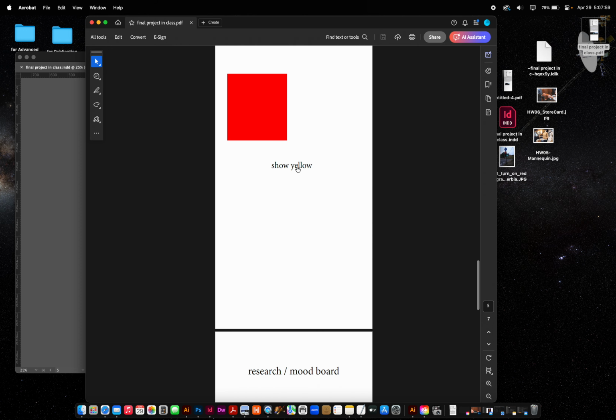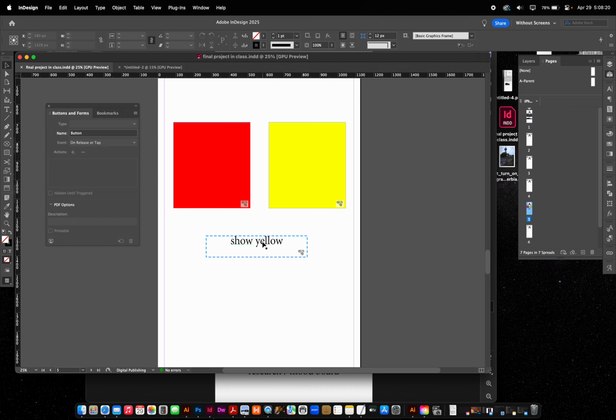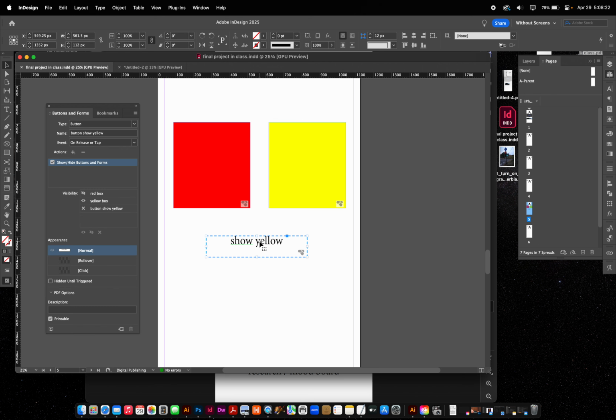So we have this going on. Click, and there's yellow. The red's gone. All right. When you bring this up, you can always create something else. You could have two text boxes that says then show red and hide yellow, or we can simply go back and have the yellow bring back the red and hiding yellow. All right. So what we can do is say, all right, when we show yellow, let's also hide this yellow button here. So we can then click that.